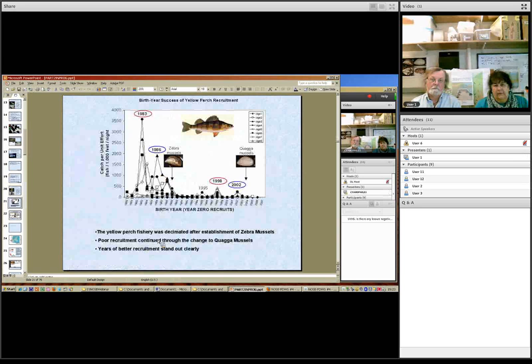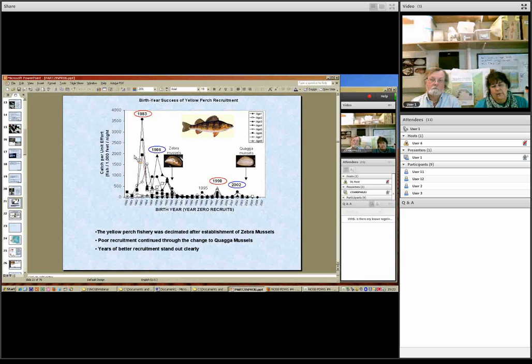So the zebra mussel really had another impact in removing that food that the yellow perch really eat. And you see here that was just another thing that gave a problem to the perch, because then they lacked food and they were being taken away in big numbers. So then we don't have a commercial fishery of the perch. And that was one of the most important things.